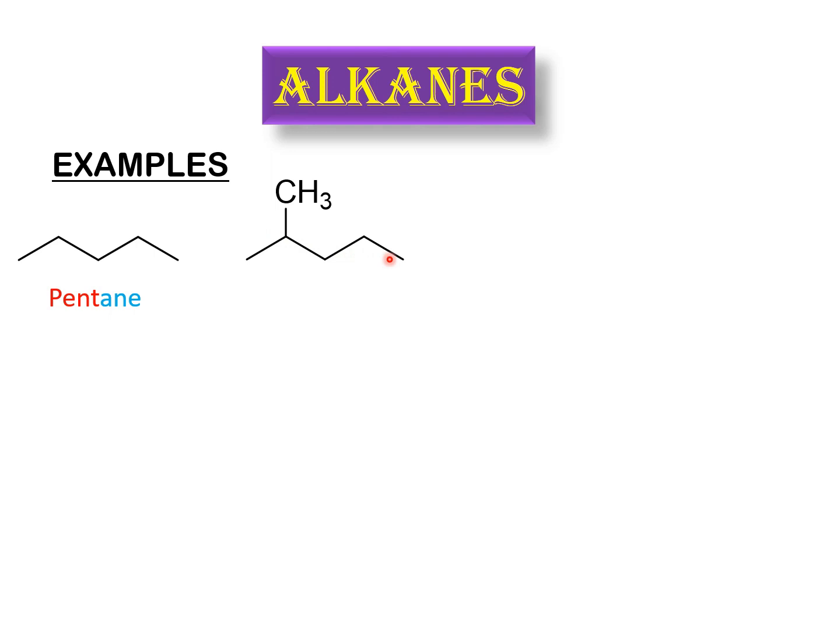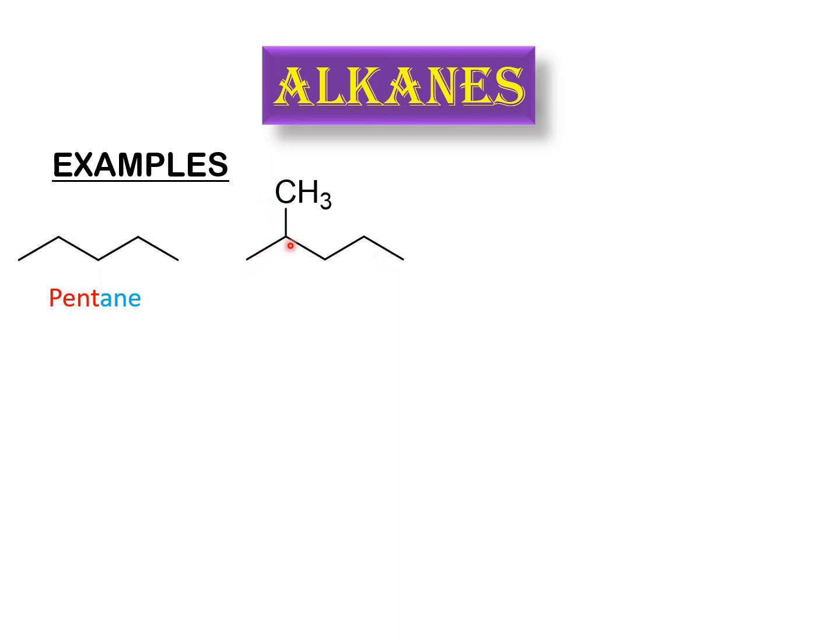Now if you have such a situation that you have more than one chain with equal and highest number of carbon atoms, then you have to select that chain which has the highest number of substituents present in that chain, right? So if a chain has, for example, 6 carbons and 1 substituent, and another chain in the same molecule has 6 carbons with 2 substituents, then you have to select the chain with 6 carbons and 2 substituents, not the one with 6 carbons and 1 substituent. So we will check out both the chains here.